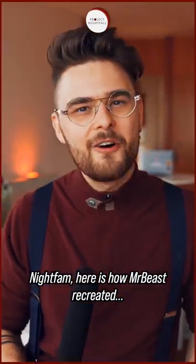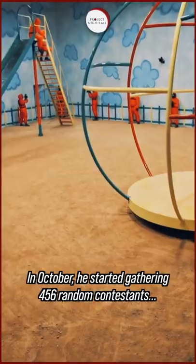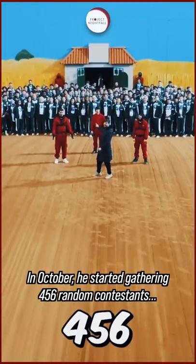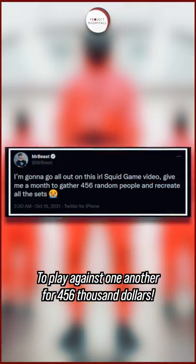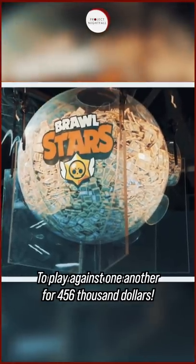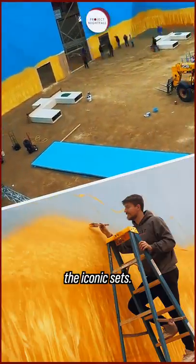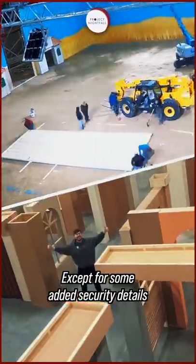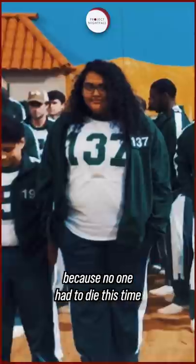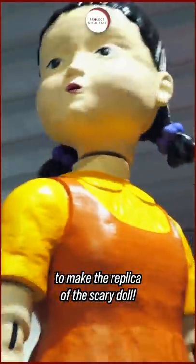Nightfall. Here is how MrBeast recreated Squid Game in real life. In October, he started gathering 456 random contestants to play against one another for $456,000. It took over a month to recreate and even hand-paint the iconic sets, except for some added security details, because no one had to die this time. He even tapped another YouTuber to make the replica of the scary doll.